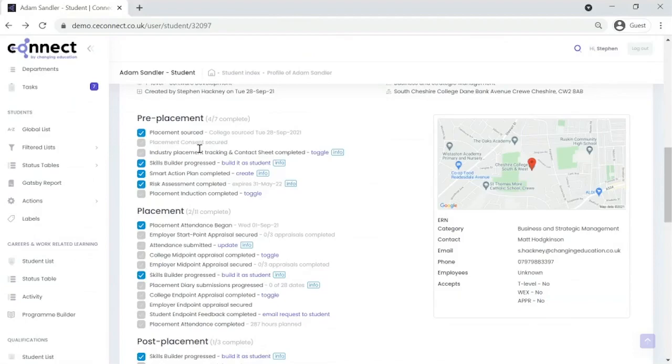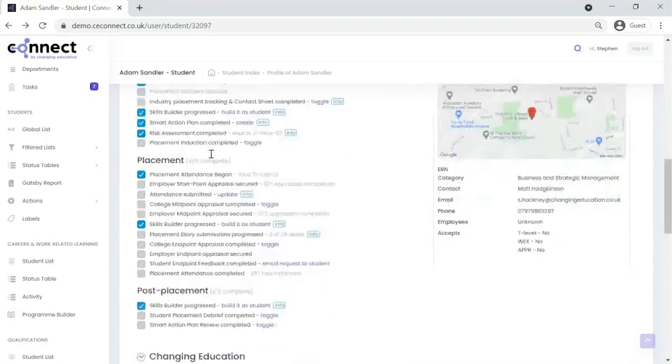And actually, I think it's really nice. I think some people forget how challenging and how hard you work to just do one placement. So when you're doing hundreds, thousands, most of these boxes will be ticked, and it's just a great visual overview to show how much work you have done with these students during the term of the academic year and the term of a placement. A lot of this stuff is automated. A lot of this stuff can be toggled, and it gives you a clear overview.